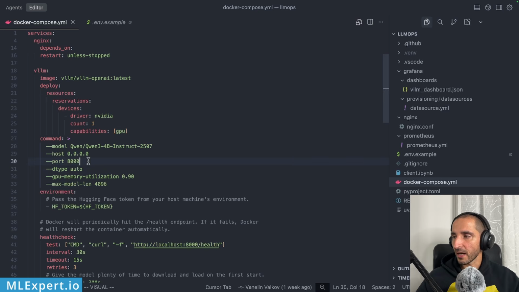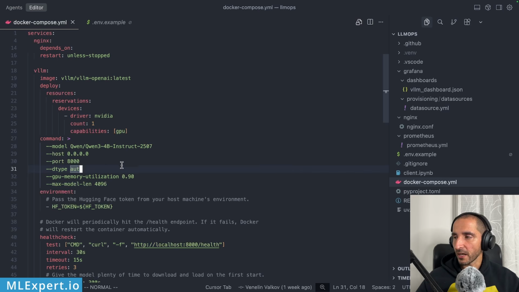I'm going to be letting the vLLM library decide the data type for the model when it is loaded within the GPU. And I'm going to be limiting the amount of memory utilization for the GPU to 90%. In some cases, this would prevent the vLLM instance from crashing. But of course, if your GPU doesn't have enough memory to run this model, it is going to be impossible to save you from that.